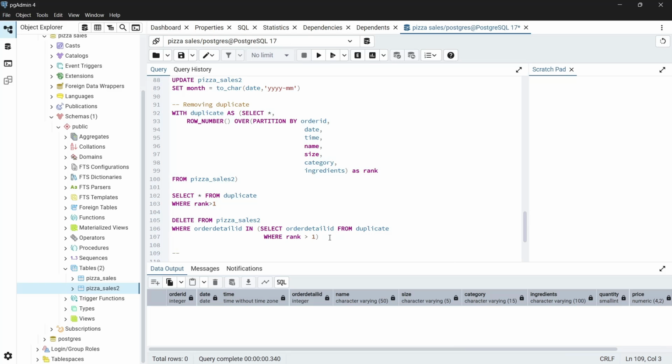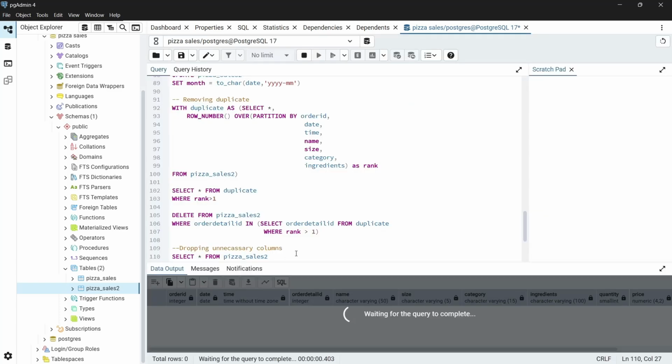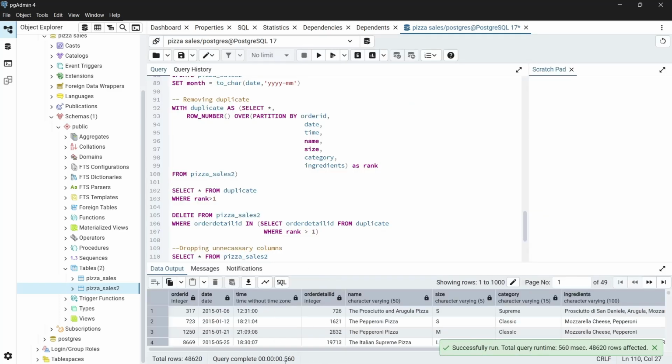Now I'm going to drop unnecessary columns. I think there is one unnecessary column. Let me check. Okay, for that, I'll just run this function. Pizza sales 2, and I think I don't need this column.